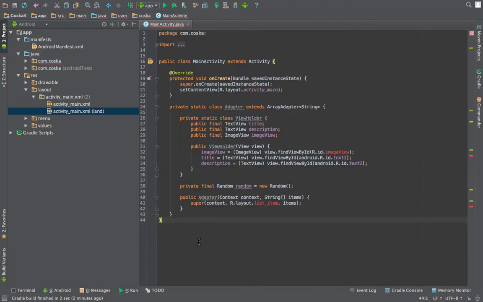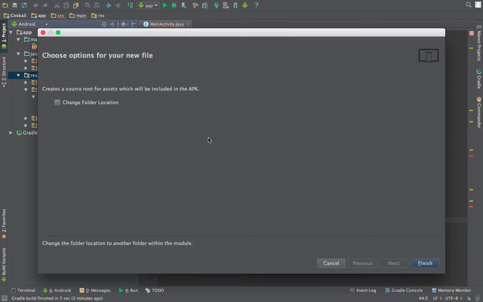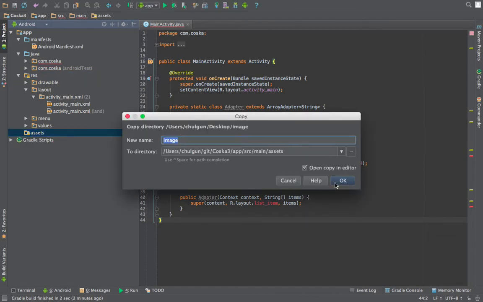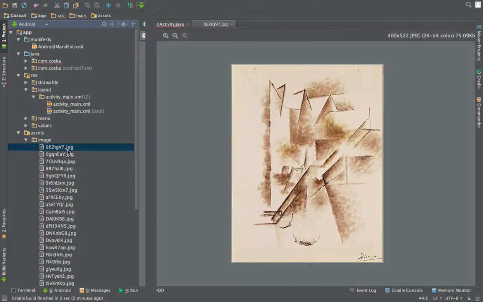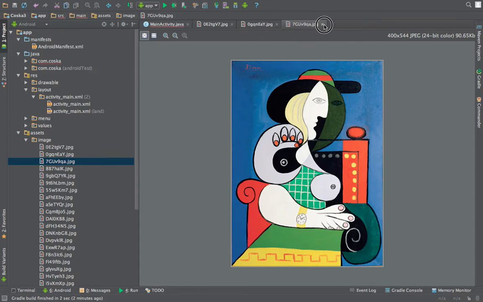So before we implement the adapter, let's copy and paste the images, which I already saved. We're gonna display the images from the local space. So these are all the image files that I already saved somewhere. We're gonna display them later.